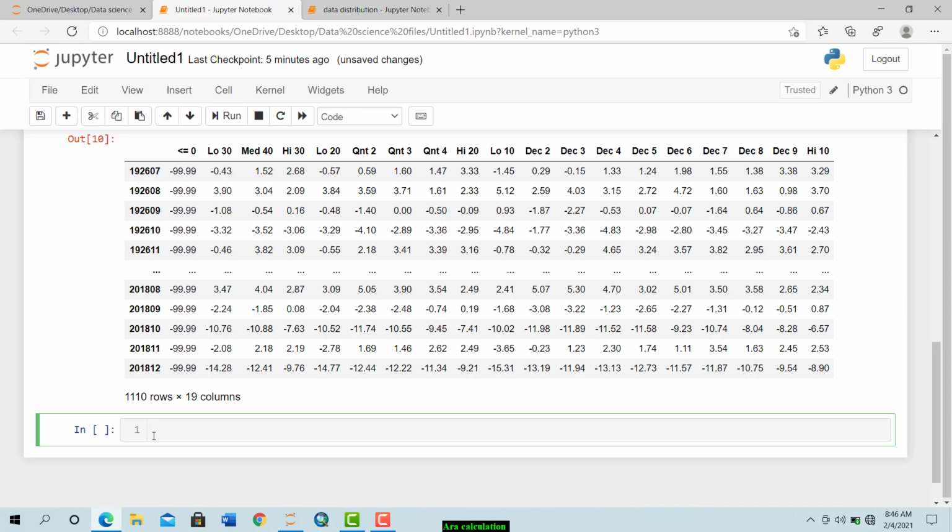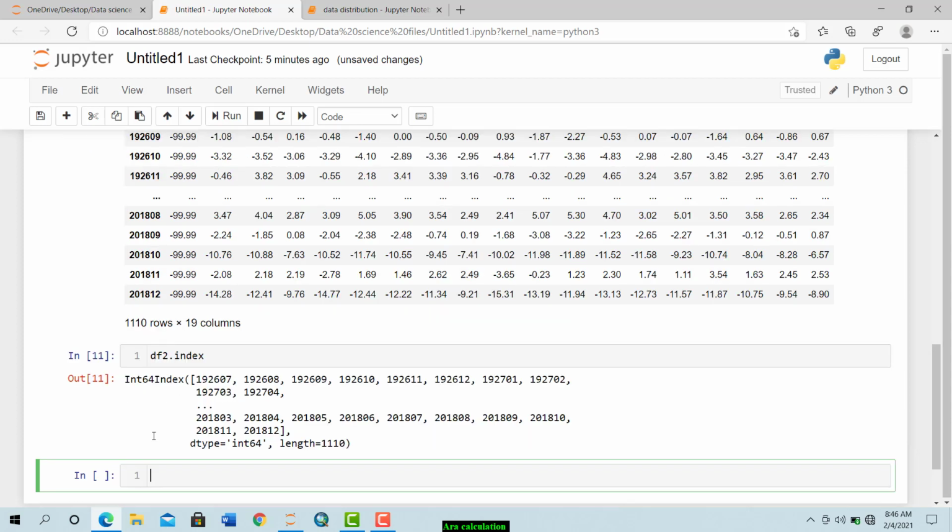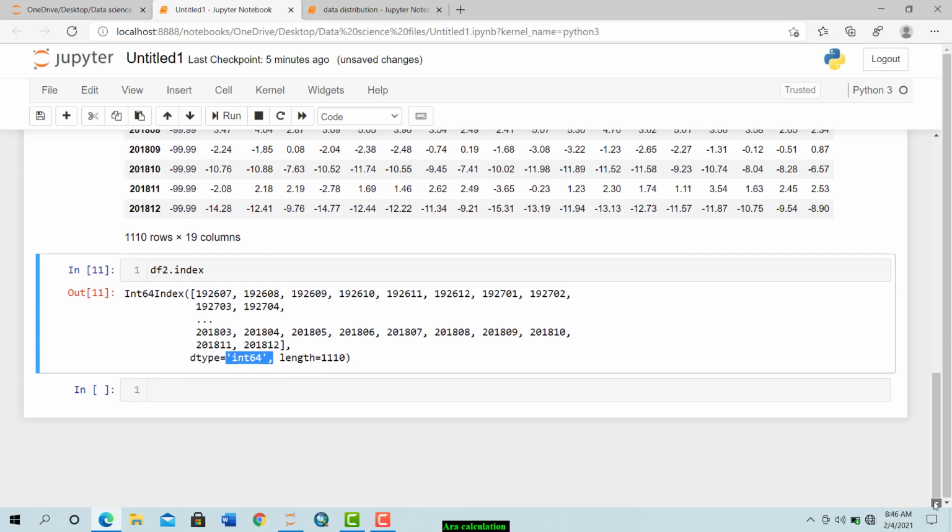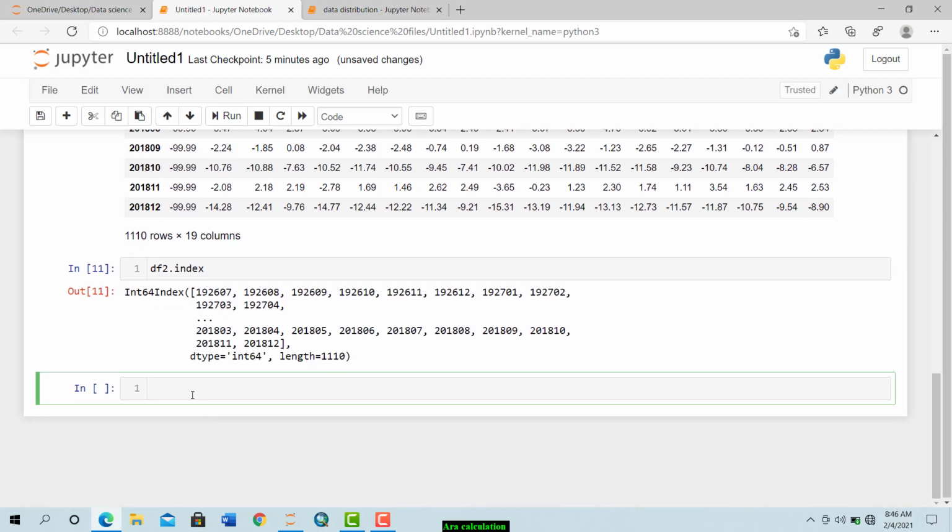Say df2.index, it's still integer format. So pandas gives us quite useful libraries by which we can transform it into datetime data.